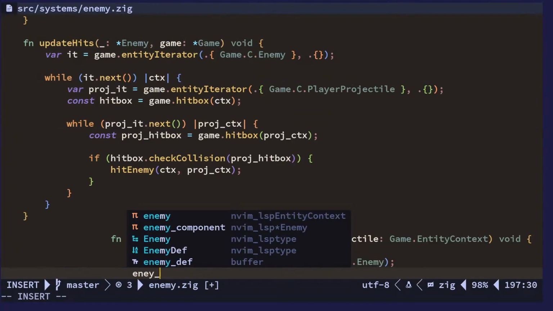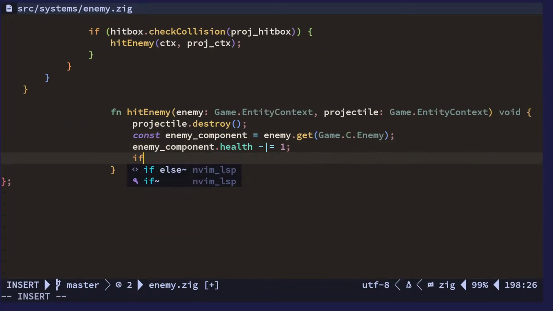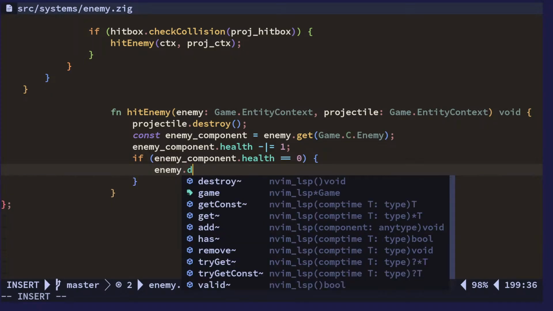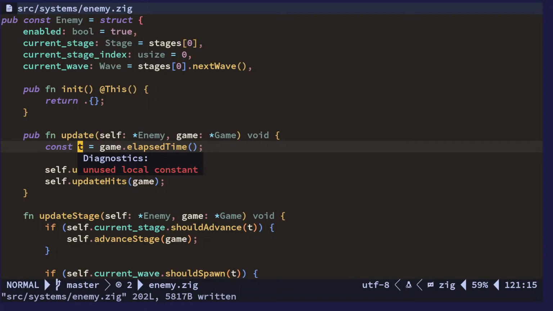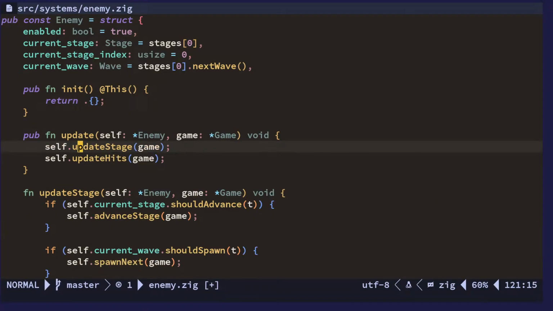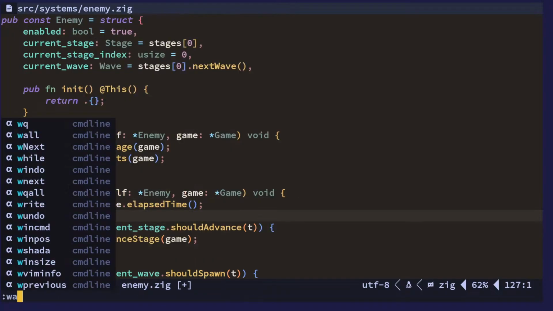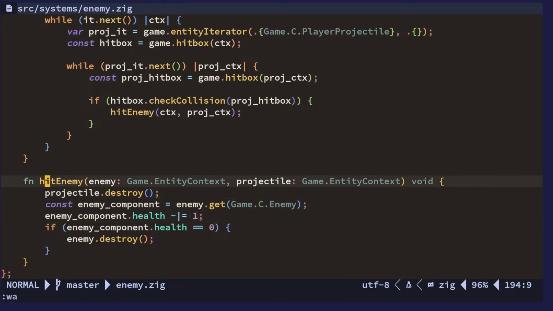And then enemy component health is gonna be minus equals 1. If health is 0, we will destroy the enemy as well, and possibly also create an explosion of some kind. But there we go.